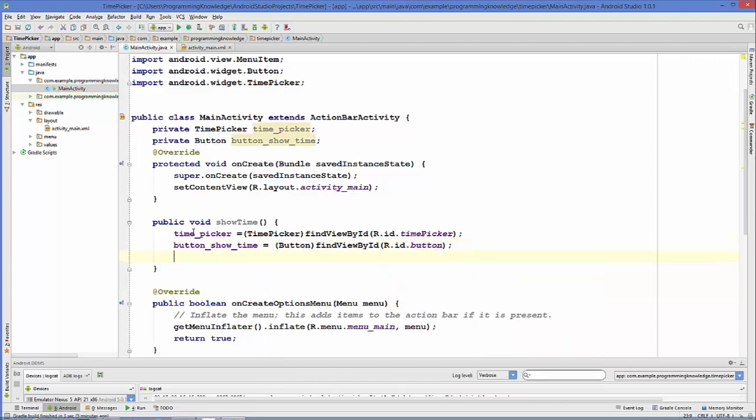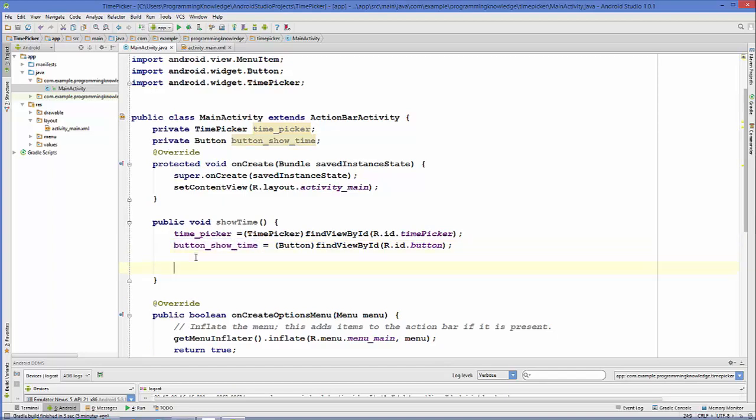So we have successfully cast both our objects, and now we take the button object and call the set on click method on this button, and inside it we are going to write the code to show the time.